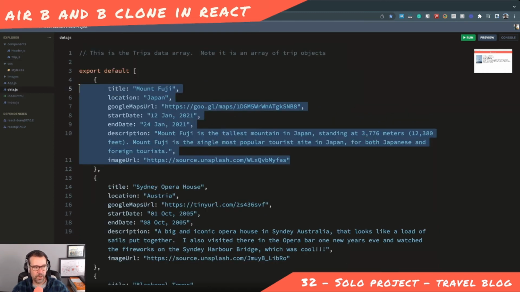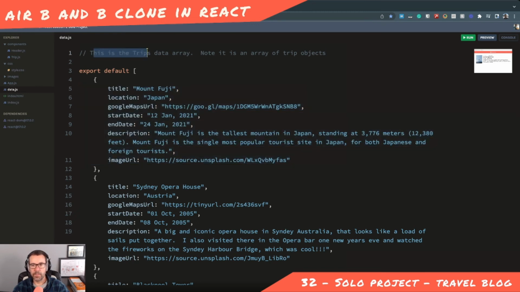What I've done with the data file, as you can see from my little notes, is this is a trips data array, and it's an array of objects. So you can see there, one trip object, two trip objects, three trip objects, and so on.